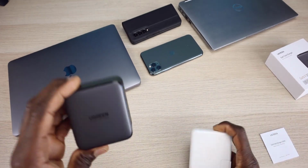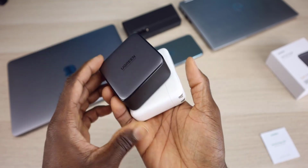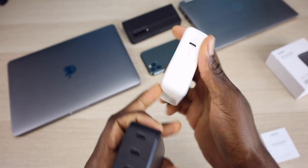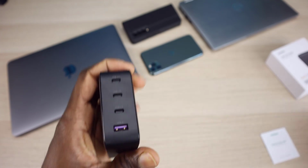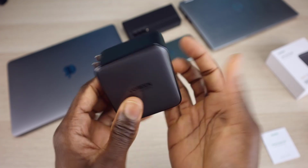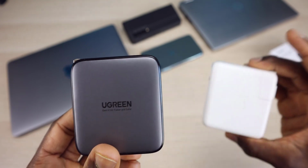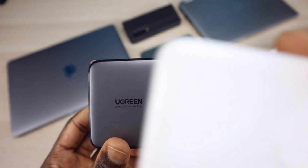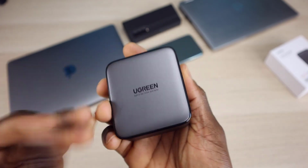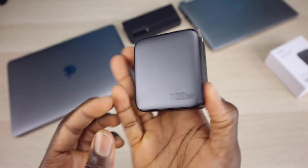So the cool thing about this versus your standard charger, and this is an Apple charger, not picking on Apple, but the size is going to be a little bit smaller as far as the profile for the Apple charger. Biggest thing is that the Apple charger only has 1 USB-C. You can see right here we have 1, 2, 3 USB-Cs and USB-A, and this looks a lot, in my opinion, a lot more stylish. Not just a plain white adapter that only has 1 use with the Apple logo, but nice UGREEN logo on the front. The materials feel solid, black around the middle. On the 2 sides we have a wonderful gray metallic looking material.